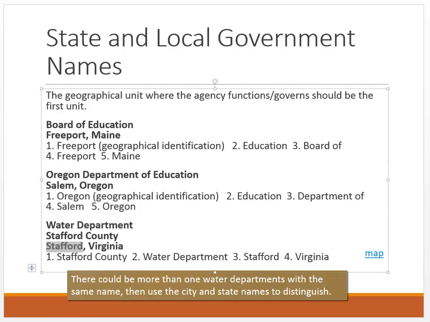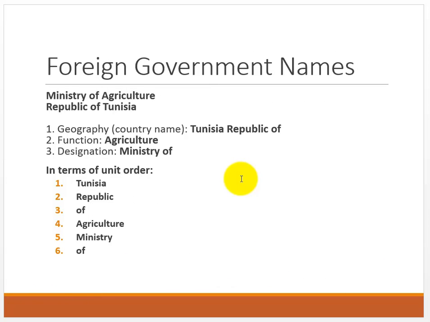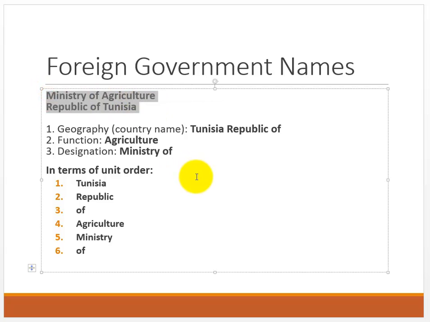All right, so let's take a quick look at foreign governments. So we have, for example, the Ministry of Agriculture for the Republic of Tunisia. And so we say prior to number 1, geographical ID, that's Tunisia, and Republic of, that's the geographical name, and then function, and then designation.